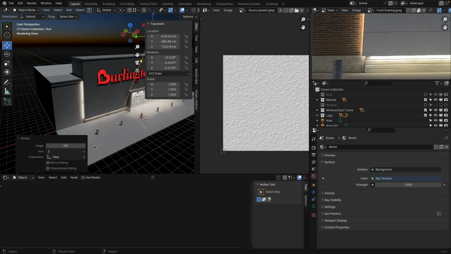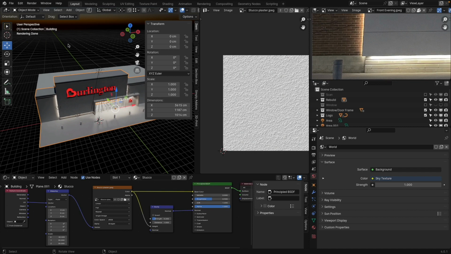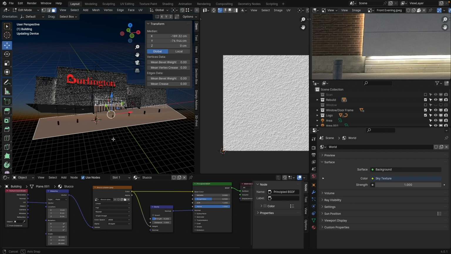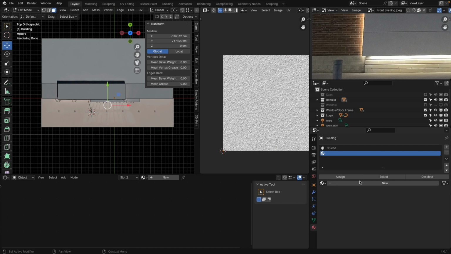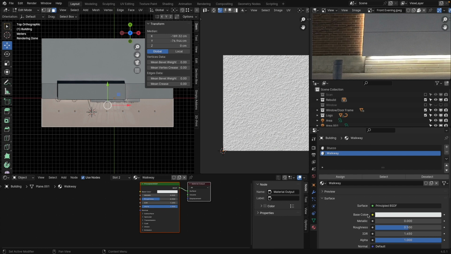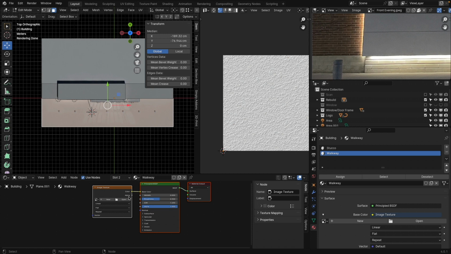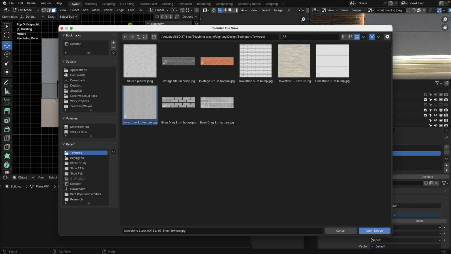Let's texture actually the front area. So I will go into edit mode. Then I will select, yeah, kind of like this geometry piece. I can go to top view. I press not yet U and unwrap, but because I want to first select actually a new slot, make a new material. Maybe call this walkway. Then we go image and open. And here, that's actually this image, the limestone.